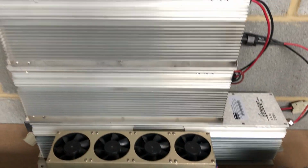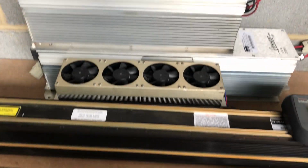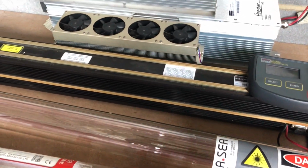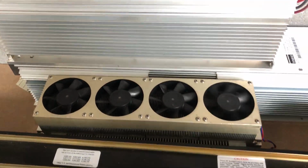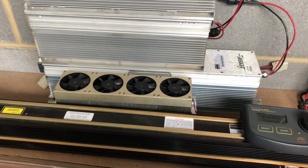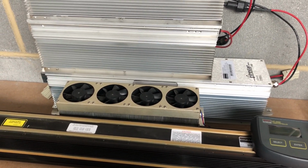We've got some metal RF laser tubes, radio frequency to stimulate the gases inside to produce your laser. These all tend to be air cooled, but you know, they do water cool these things. You see the little fans on the top. They used to be quite noisy, but nowadays they're putting silent running fans on them. They're also linking them into the temperature control, so they only kick in when they get to a certain temperature.